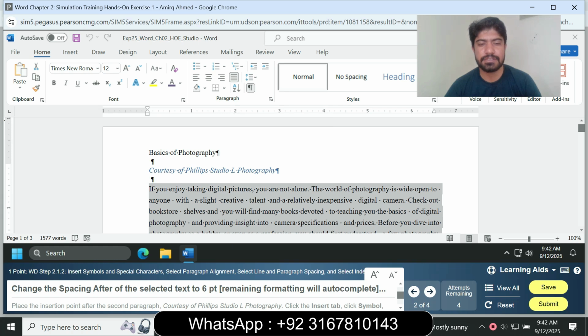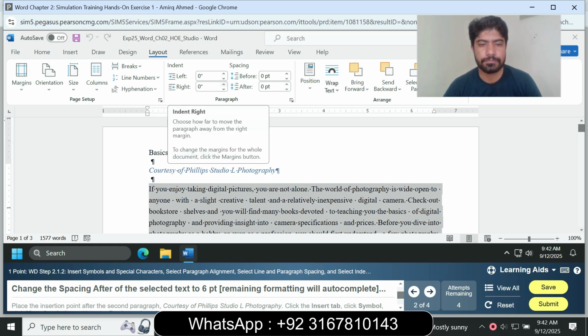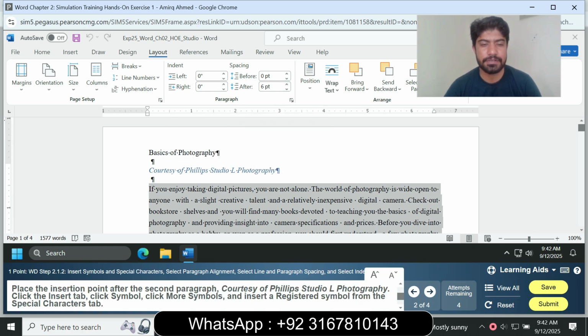And next is change the spacing after of the selected text to 6 point. So go to the Layout tab and set spacing after to 6 point.